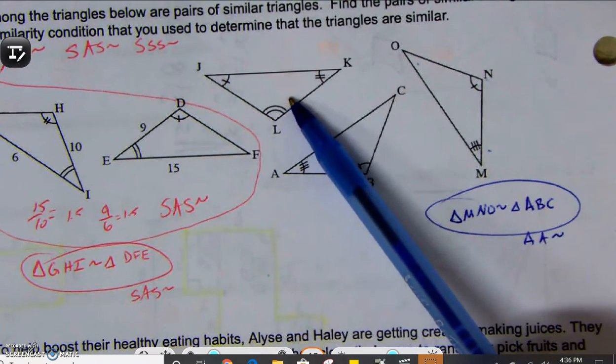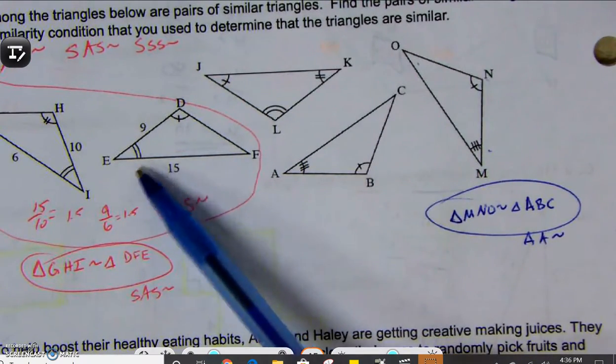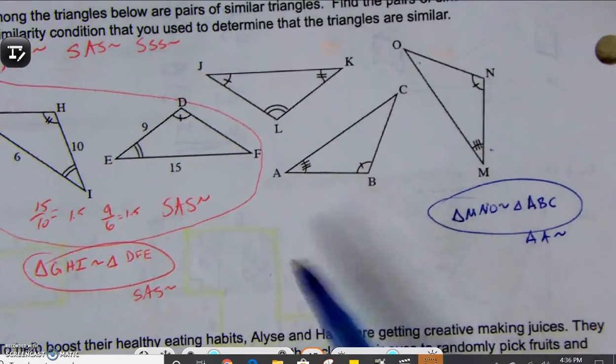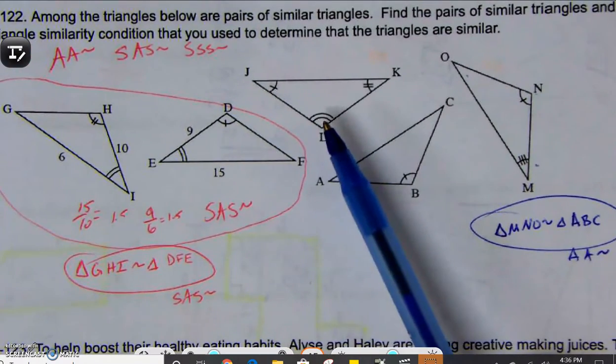So we can look, make sure there are no other ones with 3 and 1. This one doesn't have 3 and 1, so I can't do anything with that. That one doesn't have 3 and 1, so it looks like the only one that this is similar with is this one.